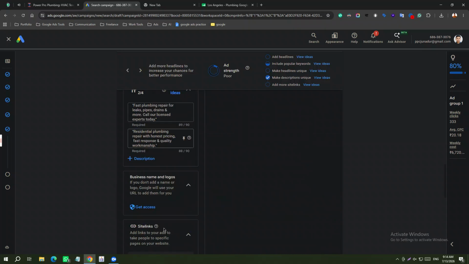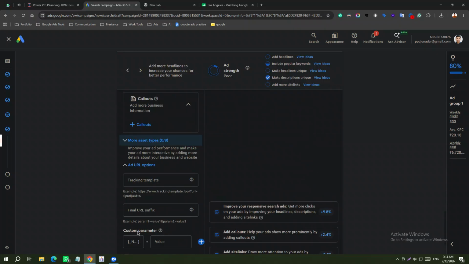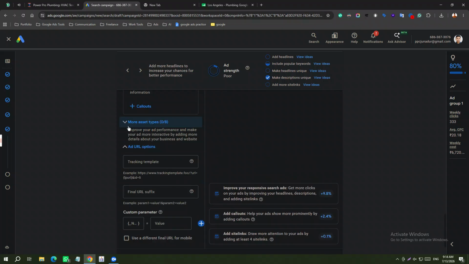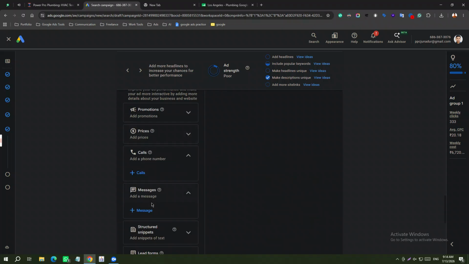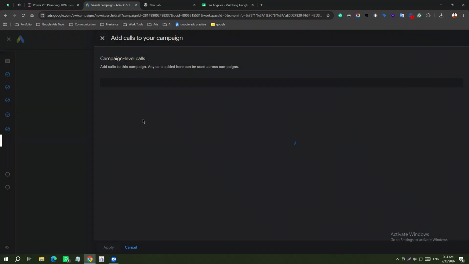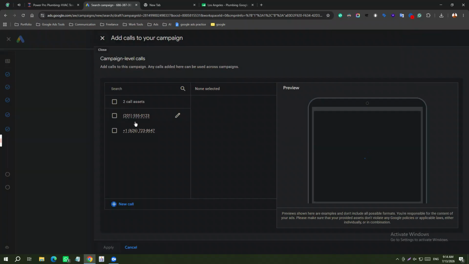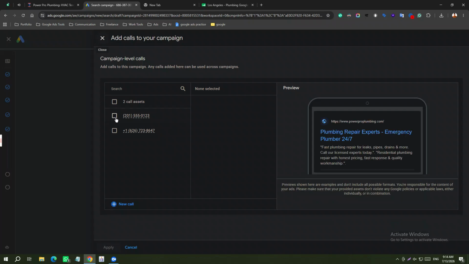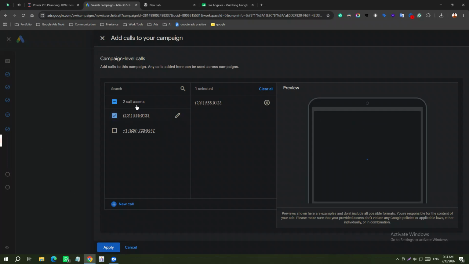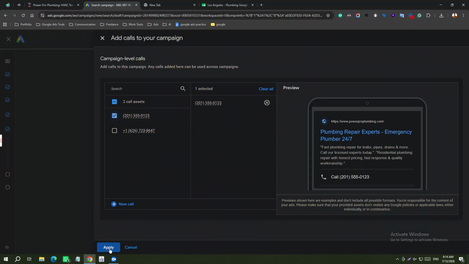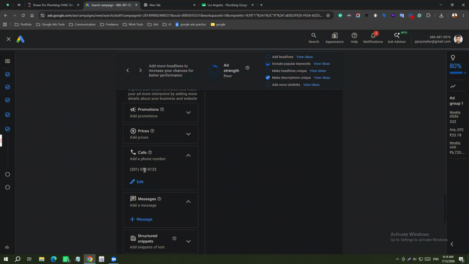I select the call extension. Then click the plus icon. This is my call number for the United States. You put your call number, then apply.